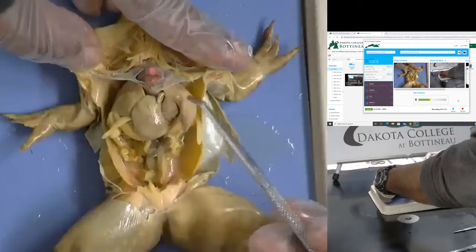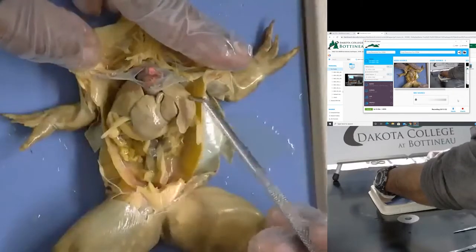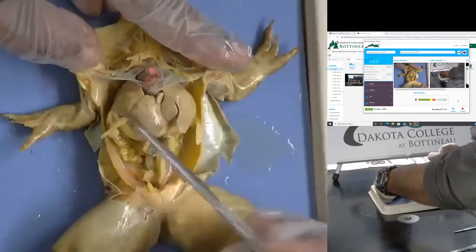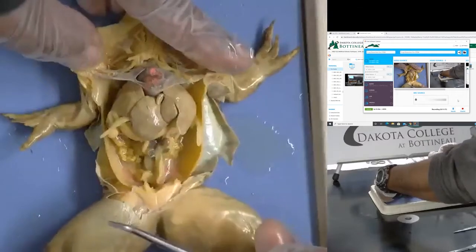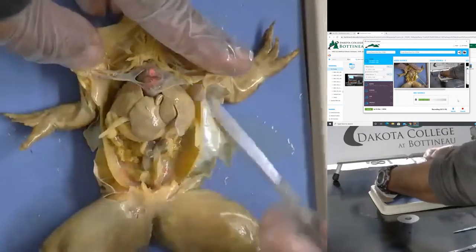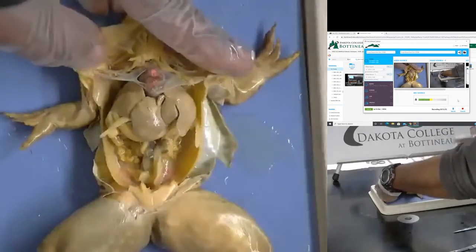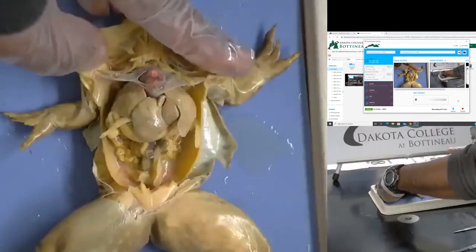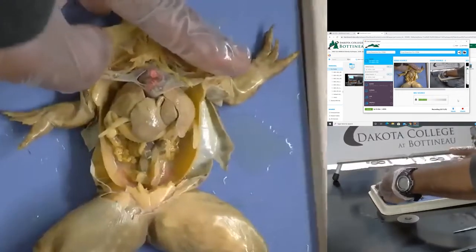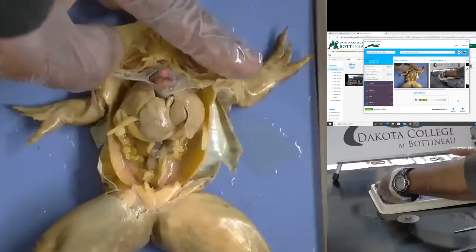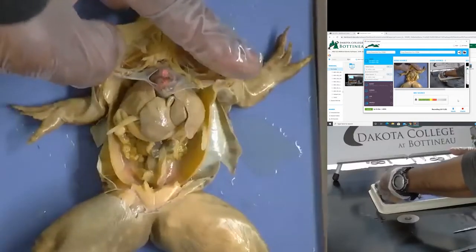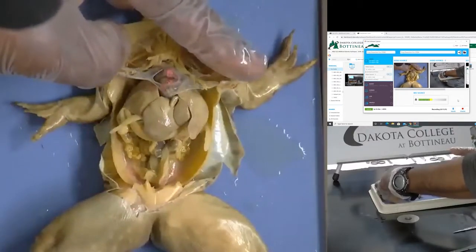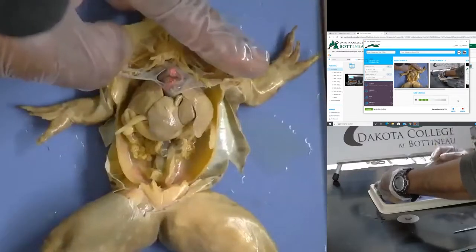There are multiple lobes that you see, 1, 2, 3, 4 lobes. That's the liver. Most animals have about 10% of their body weight as liver. It stores fat, it stores glycogen, it detoxifies the food that you're eating, so it has lots of jobs.